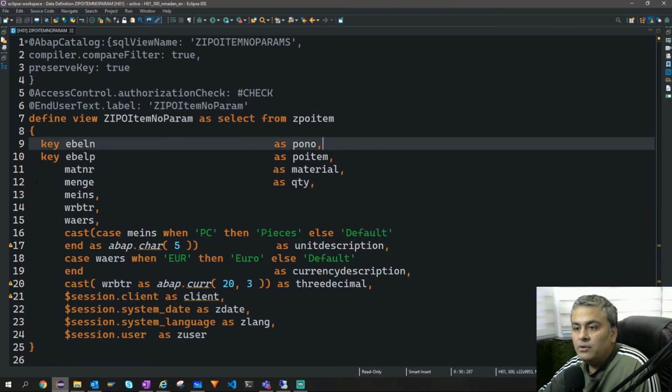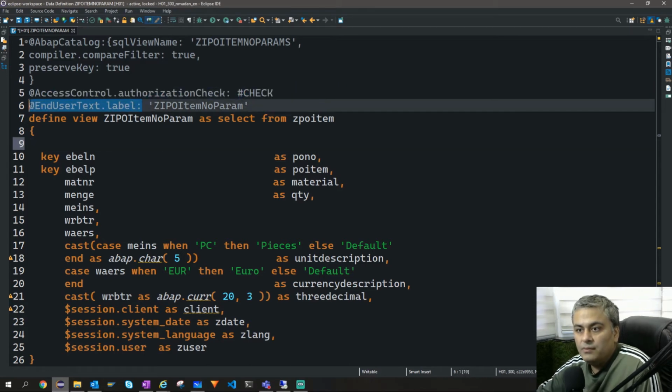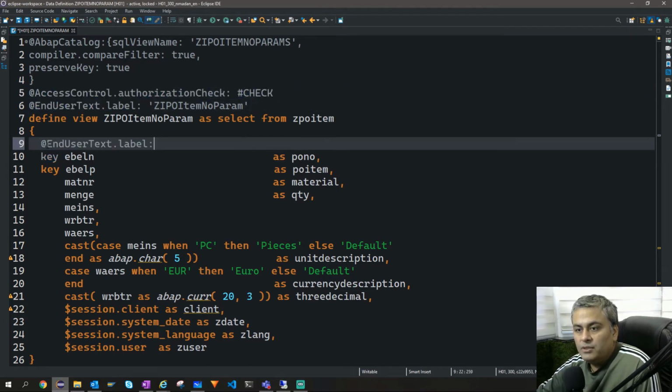define your own description for this, right? For example, you can say purchase order can be my purchase order. Now how do I define it?